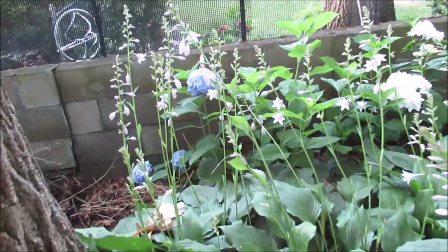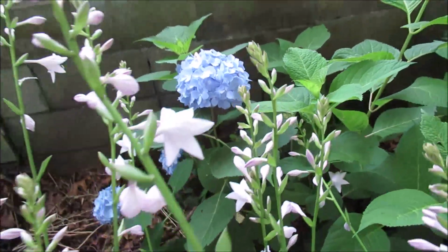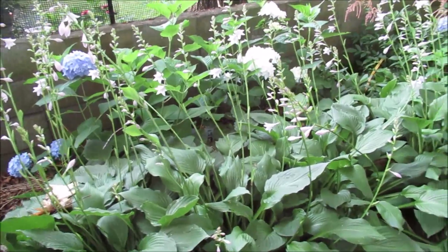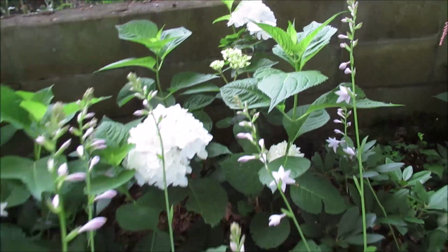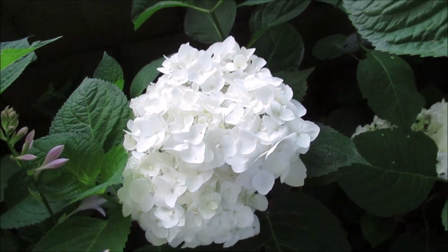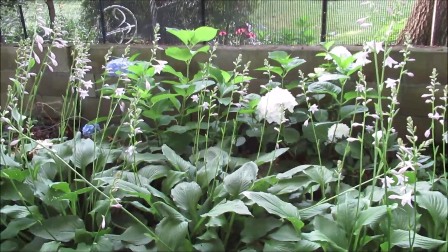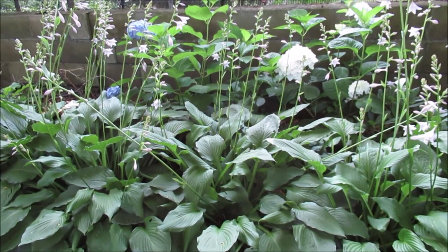Now, isn't this beautiful? Those fresh hydrangea blossoms. Endless Summer, in amongst the hosta flowers. Looks like a bouquet to me. And this is the bridal bouquet. Very nice. Look at how fresh and white those flowers are. It's so beautiful. I just like this. So fresh and white with the flowers. Nice.